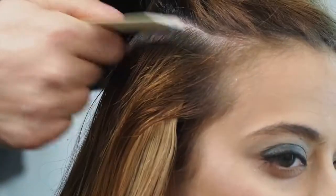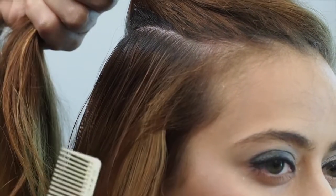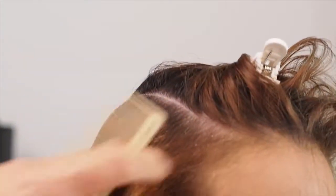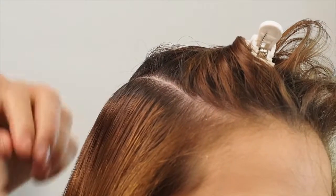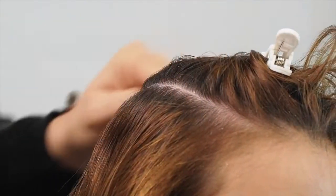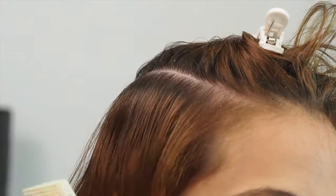You see how we did the bottom layer there? So now the top layer, this is the last layer I'm putting up here. As you can see, I'm going on the slightest angle down. When we're doing concave, we're going angle down. Now I'm going with the reverse angle. I'm going on the slight angle because I like to clear the halo at the back. So this halo here, I don't want to get my extension right into it. I want it to clear it a little bit, and I want the hair to come forward.